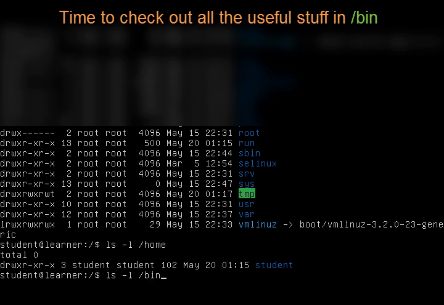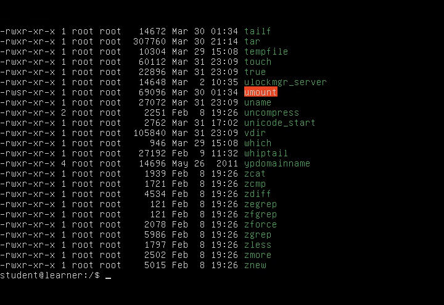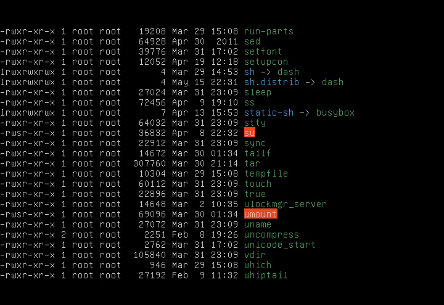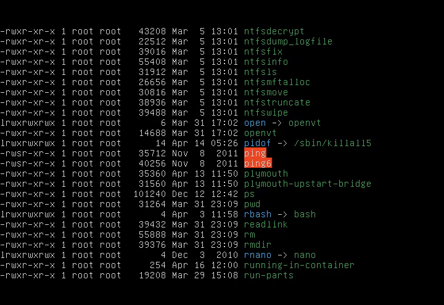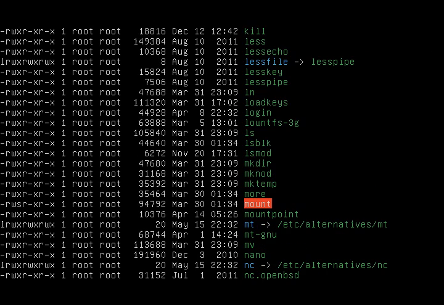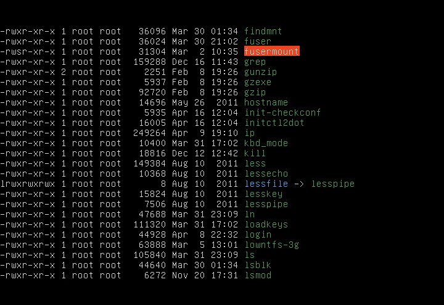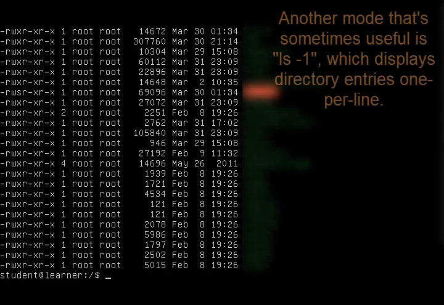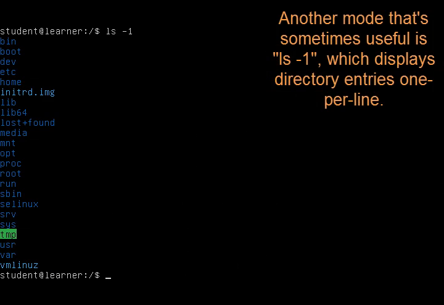In the interest of exploring, something that you'll probably want to do is check out on your own all the different applications that are in /bin. There are some pretty interesting ones just on screen now that you can see, things like sed, which I saw scroll by, netstat, mkdir. These are all commands that you'll want to master, as you'll be using them pretty much every day.